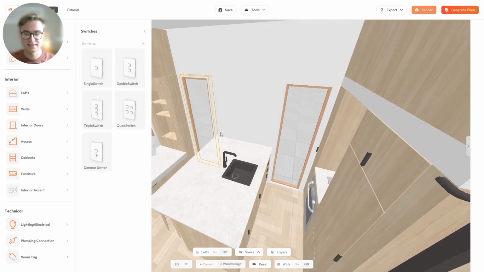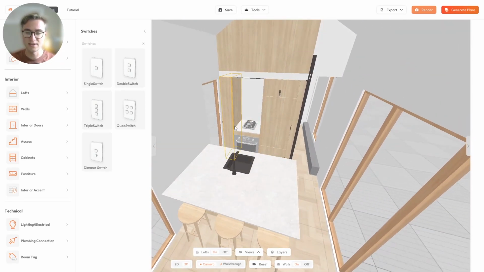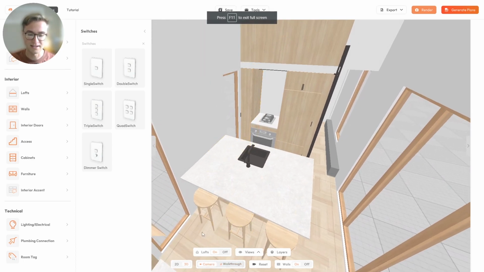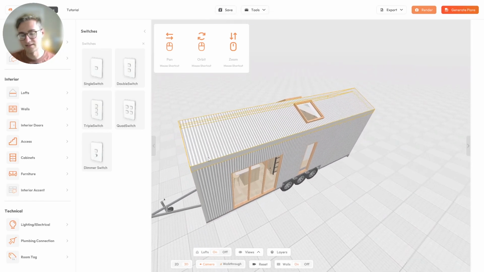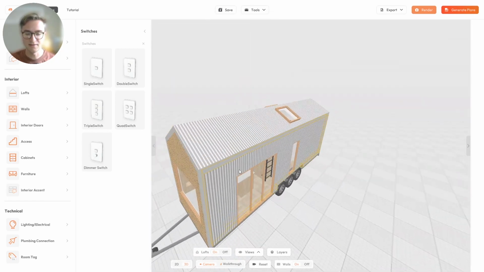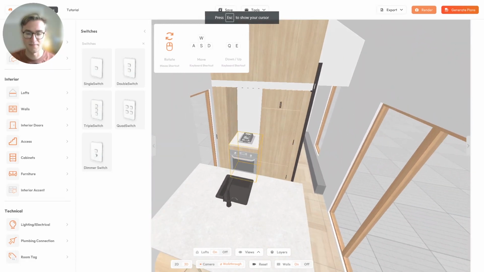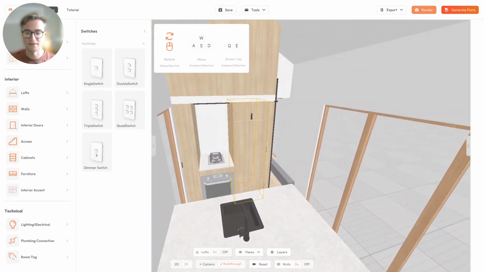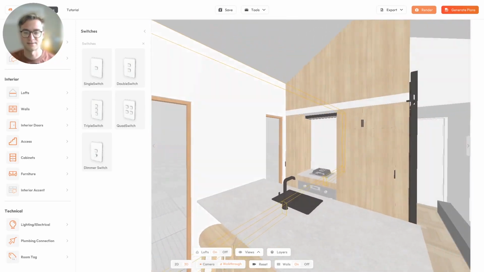So let's think about where my switches should be placed. As a quick tip, when you are placing electrical objects in the 3D Tiny House Designer, you can switch over into the walkthrough mode. The regular camera mode, this one right here, is mainly designed to design your layout, but the walkthrough mode allows you to get up close and personal with all of the objects in the design. Especially, it allows you to get inside of the tiny house quite easily.